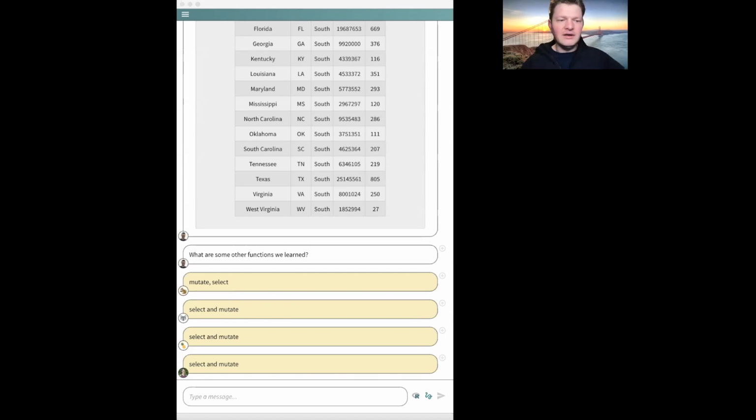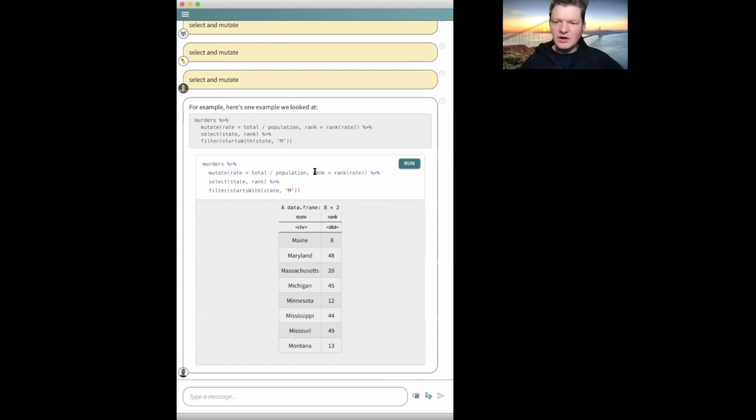Okay, in any case, for this select and mutate business, here's an example which combines some of these operations. We're going to start with the murderous data frame, and we're going to use the mutate function to add some columns. We want to see the murder rate. We'll need to build that out of the existing columns, total and population. And we'll also compute the rank. With the mutate function, a really nice thing about the way this works in R is they do execute one at a time.